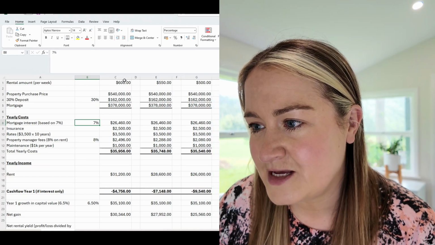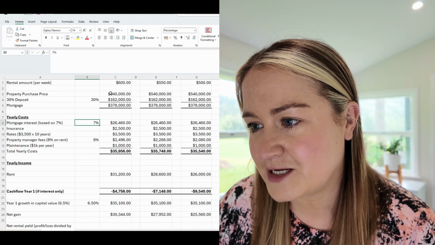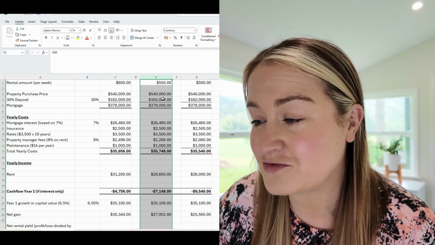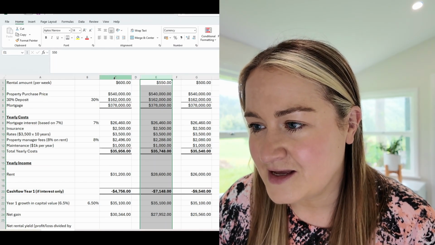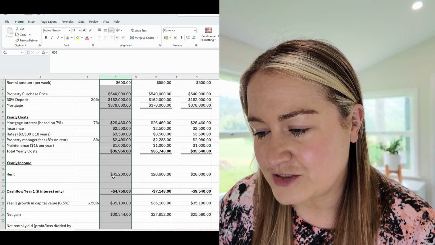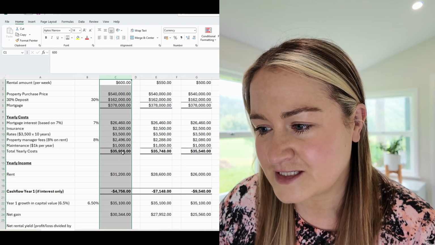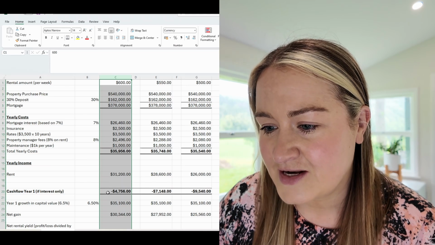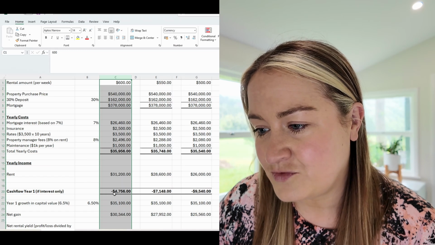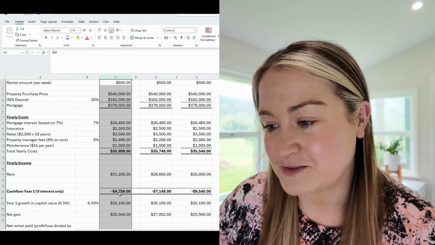So if this property was able to return $600 a week, which, to be honest, for this particular property, the amount I'm probably looking at realistically is $550 a week. But say it can achieve $600 a week. I am going to have rental income of $31,200, and based on my yearly costs of almost $36,000, I'm actually going to have negative cash flow based on me paying interest only of $4,756 a year. So is this a bad investment?